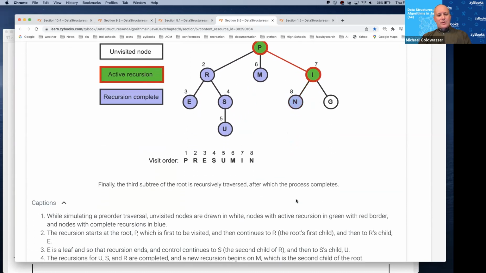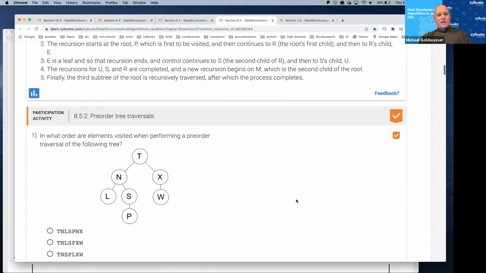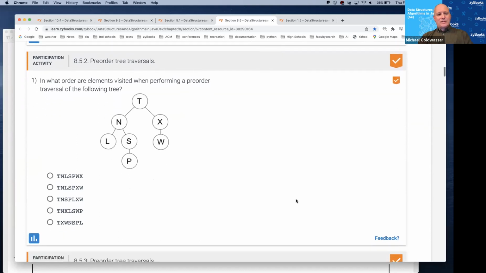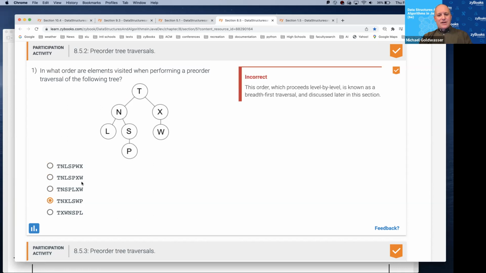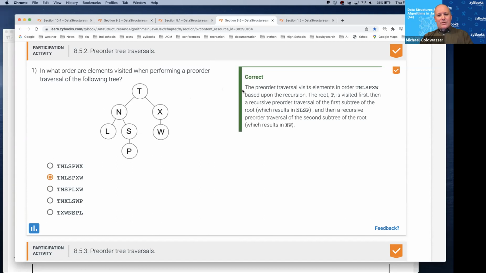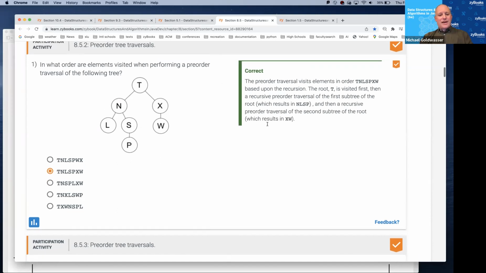But once they're done with this, directly in the same thing we now get to go and ask them questions. And there are different question types that the platform supports that allow different levels of learning as we're going forward. So we're going to start with a multiple choice question, say, here's a tree, here are your choices, which one do you think is pre-order? And again, this is set up so that if they do make a mistake, we can give a little bit of feedback of what should happen and what might have gone wrong and customize the message to that. And if they get it right, we can hopefully explain that's the case.